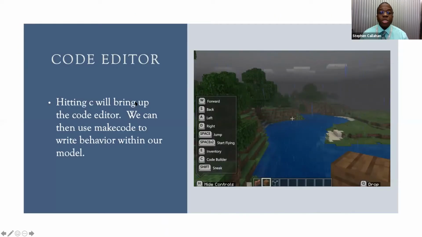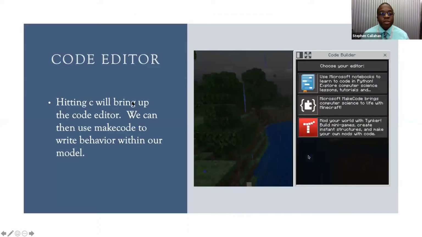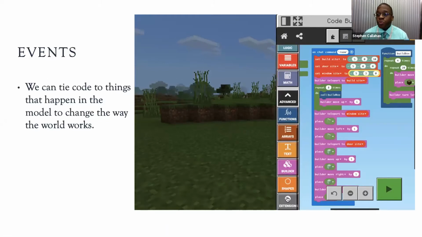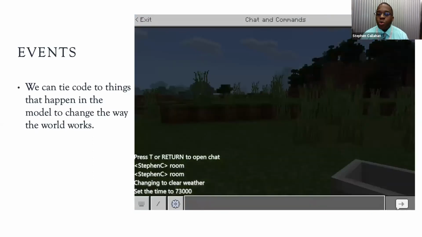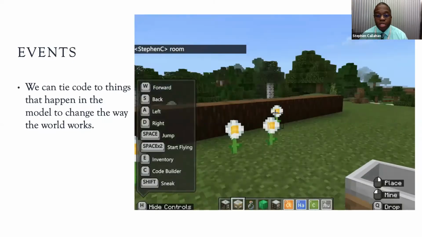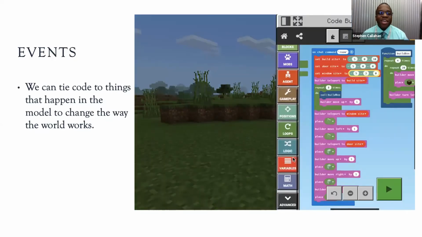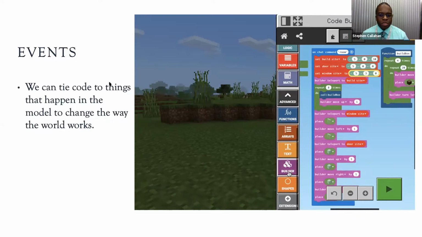So we talked a little bit about the code editor. What we just coded was a straightforward function, which, when I click the play button, the block that I put in there runs. We also have the ability to code in an event, something that's going to run when something happens in the world. So in this case, I wrote a little program that's going to place... Let me show you.